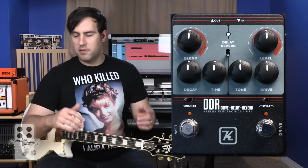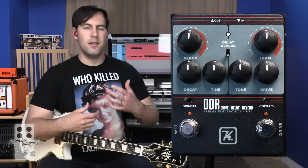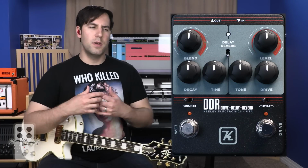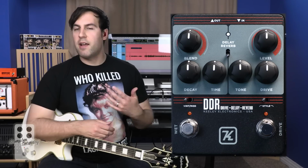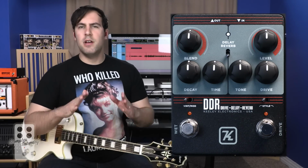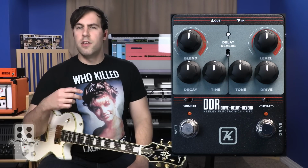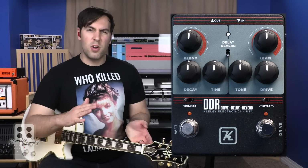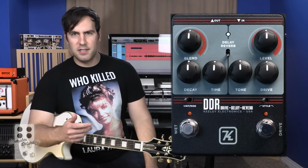Now, blend, of course, is your wet, dry blend, which is very nice. Decay works the same for the echo and the reverb in that it's going to be your decay time for your reverb and your feedback for the echo. The time knob does change into a tone control when you're using the reverb, so you can get darker and brighter reverb sounds, and then for the delay, it's going to set your delay time.